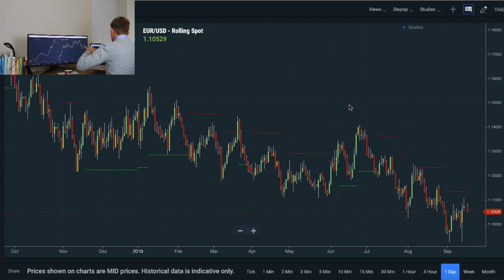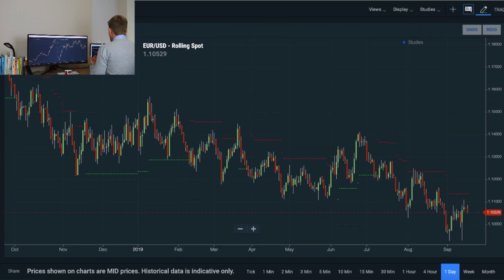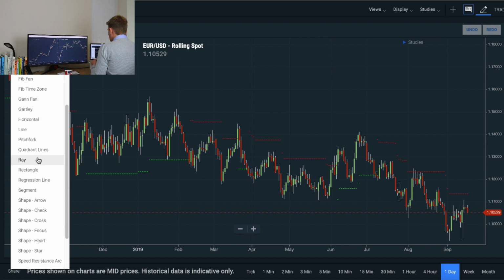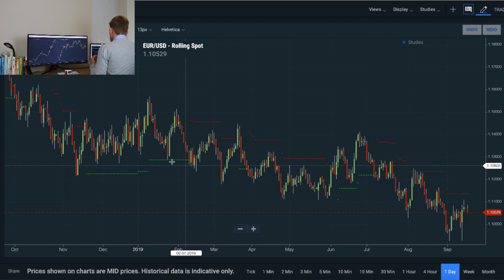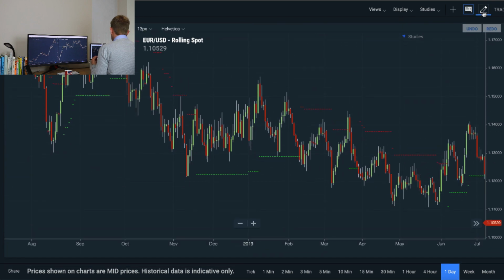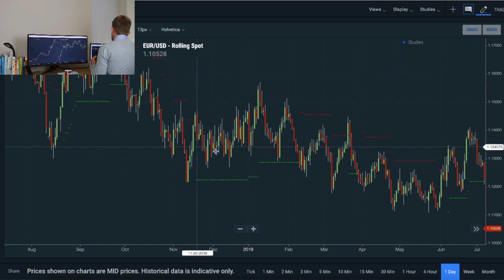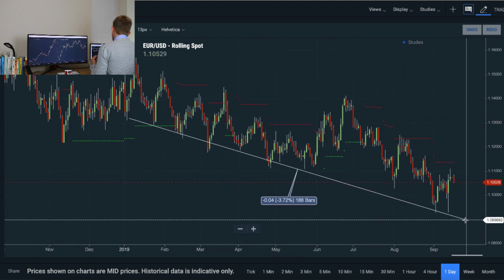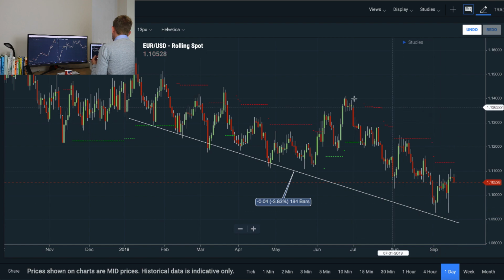We're almost in a down channel with Euro US dollar at the moment. You can see we can start to draw perhaps a tool on here. I've got a trend line tool, which will help us visualize what's happened. Let me just make sure I've got that selected, and I need to just click, and then what I'm going to do is drag it back to here. We just click and hold and move. So I'm roughly drawing a trend line there, but you get the idea.